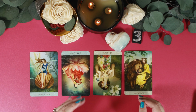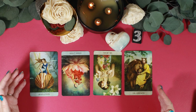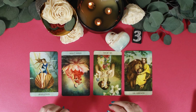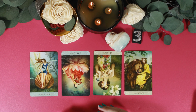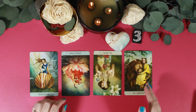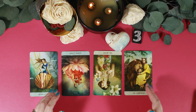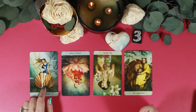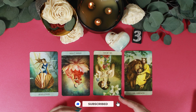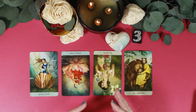Because there are a lot of people out there. I think that you do attract people who take, because you're somebody who gives. And I think there is sometimes a mindset where you want to give to other people, and so I think you do attract maybe narcissists. It can be a very toxic relationship, and then you're wondering, why do I attract these toxic relationships? I'm such a good person. Well, that's why, because you are such a good person. So make sure you're putting yourself first, because once you put yourself first, then you will start meeting other people who appreciate you for you and your heart, and who also give, and it'll just blossom and grow that much more.